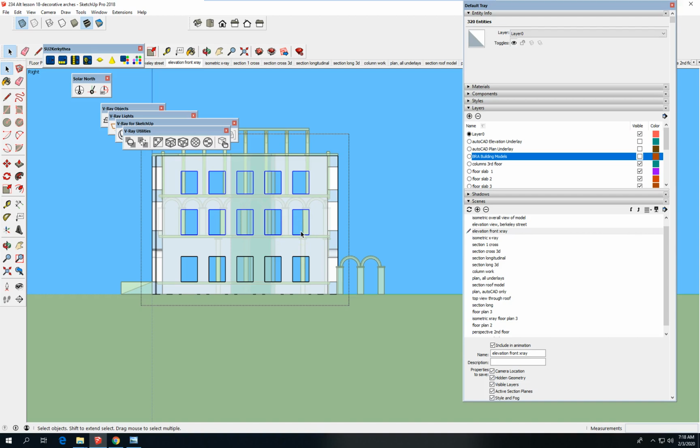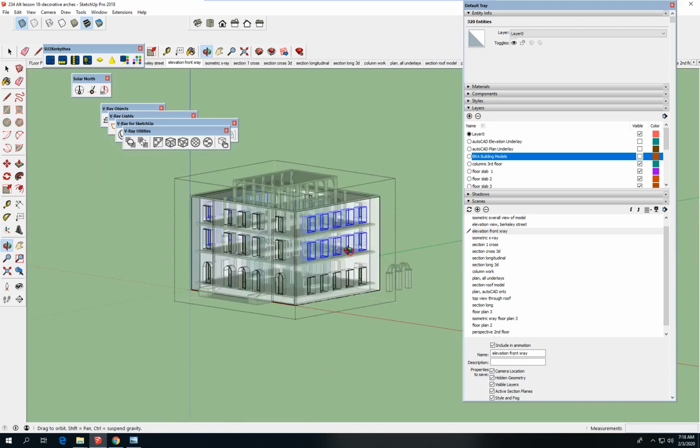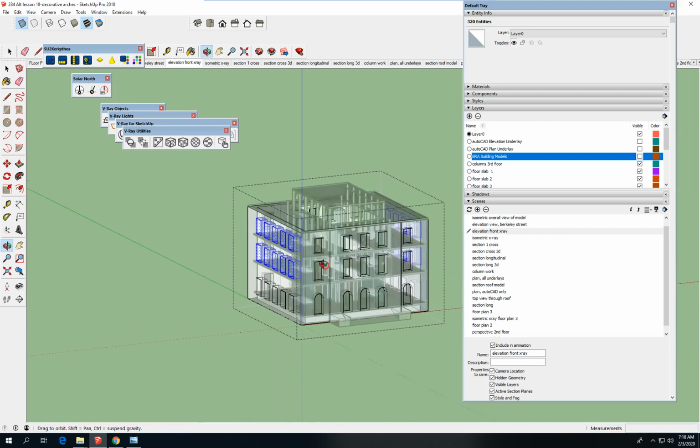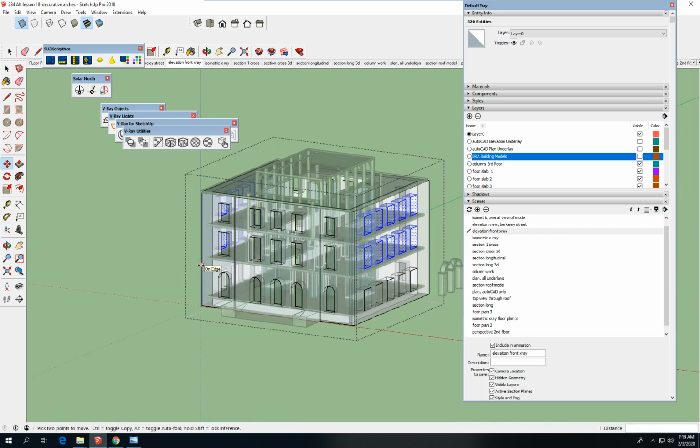$320 entities, right? That makes sense. It was $160 to select 10 windows. So now I'm selecting all the windows on the north and south elevation. I'm going to move them in the Z direction on the blue axis 24 inches. We don't know for certain what the heights of those are yet, but I'm just adjusting things so that we have them roughly in place.